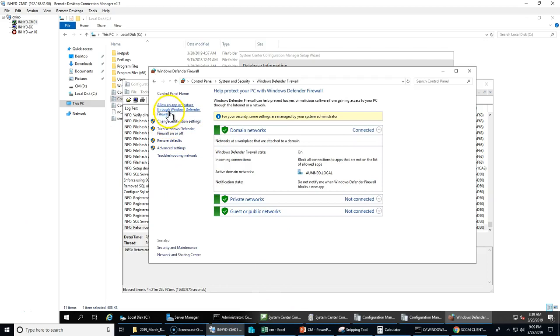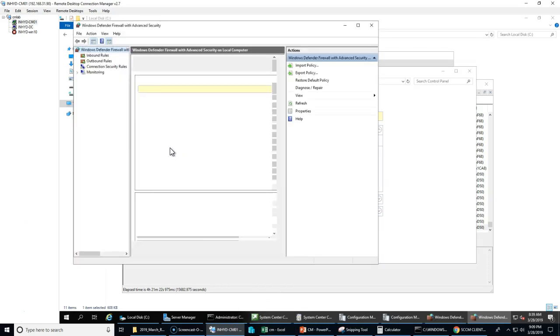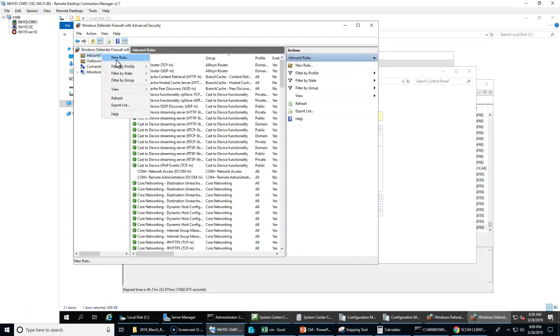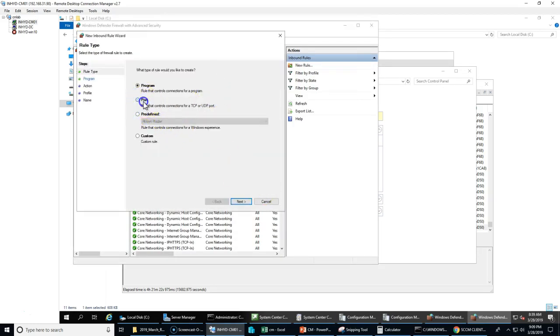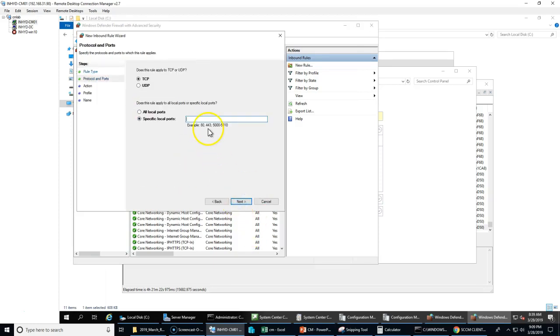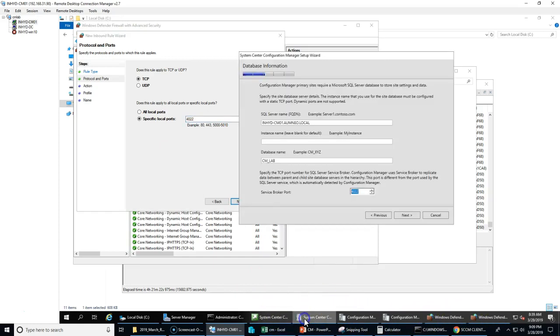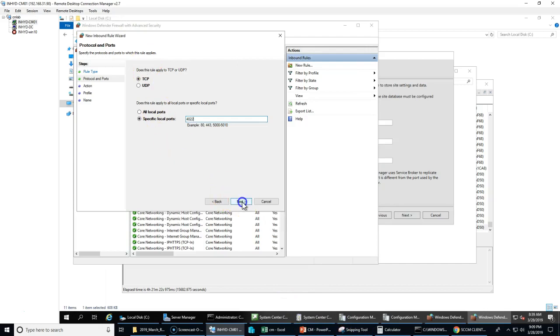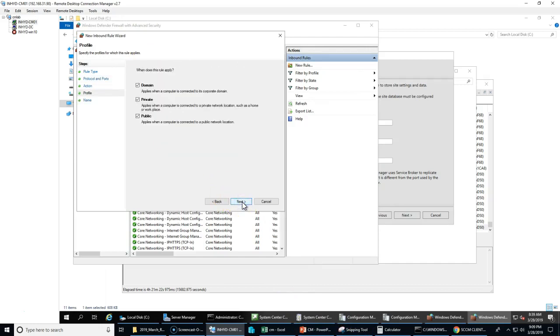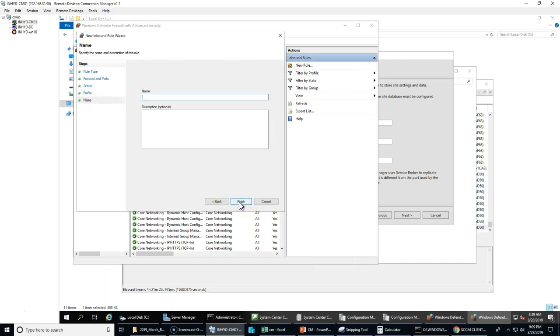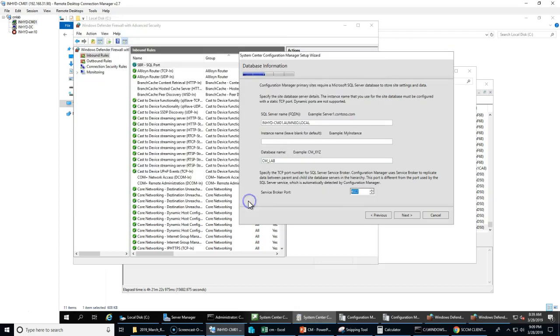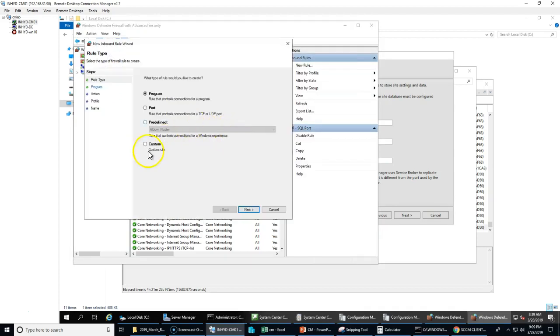Let's go to the advanced settings, and I simply add a new rule, which is port based, 4022. Just double check port 4022, and click next. Allow the connection in my domain, not private or public, and name it SBR related to SQL port.